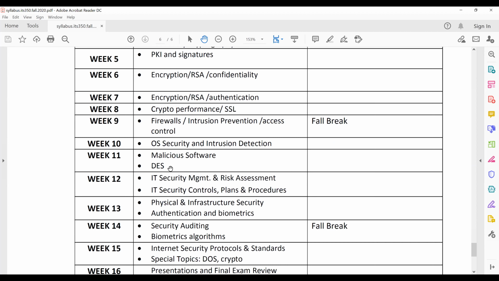You can see here, DES is the Data Encryption Standard. This is one algorithm that is no longer the desirable algorithm to use, but it's still useful to look at because it helps you understand how the algorithm works. You will see that a lot of these algorithms are just basic algebra, and it gives you some insight into how they are developed. AES would be the more advanced version of DES, but I have found in the past that AES is a little more complex for students to implement. That's why I don't make AES an algorithm you have to implement in the class, and we're just going to stick with DES, which is good for learning.